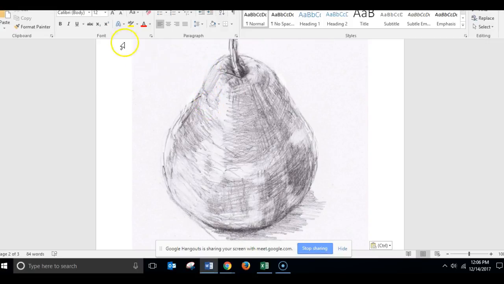It's really important to establish where the highlight is, and then it tells us where the cast shadows should be. From there, we work inside, again establishing those shading techniques, cross-hatching, and understanding where the highlights should be. You're going to apply the exact same theory to your cube and to your sphere as well.